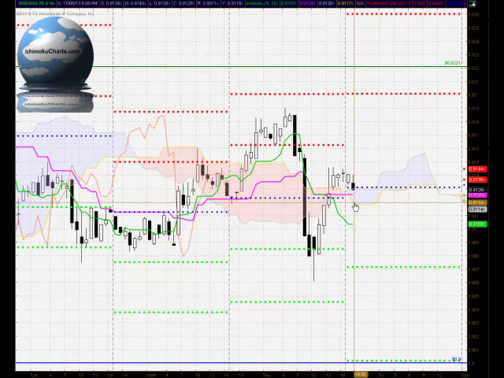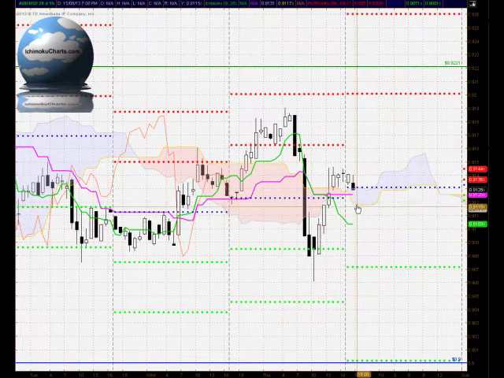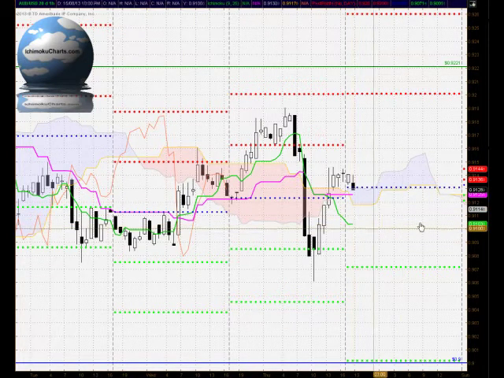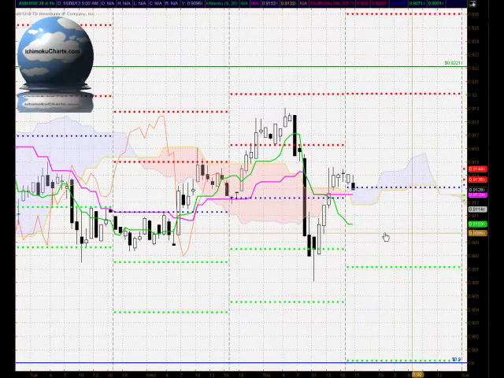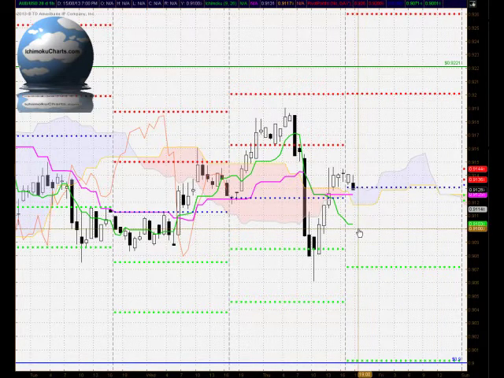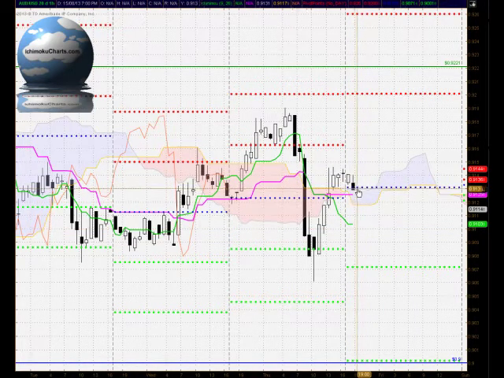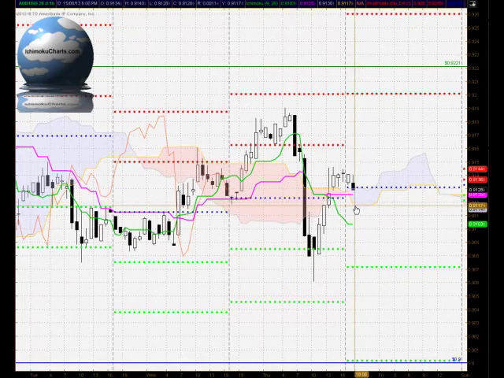Very strong support around the Kijun-sen at 91.25, and if we do trade down through the cloud, potential support down around the 91 level, strengthening that 91 support level from the Fibonacci technique and the round number. But really we do need to watch how the market behaves around this area. The middle pivot point level is crucial to this market, how it opens here, and then certainly down to the bottom of the cloud around 91.17.